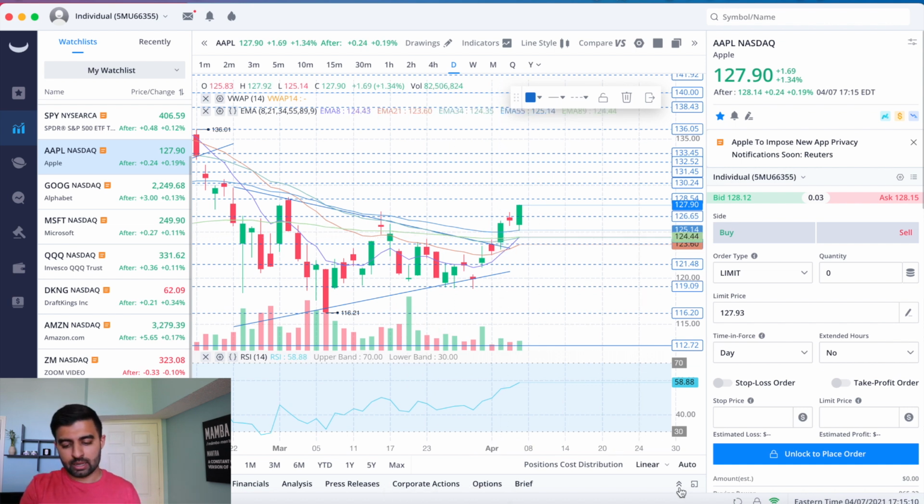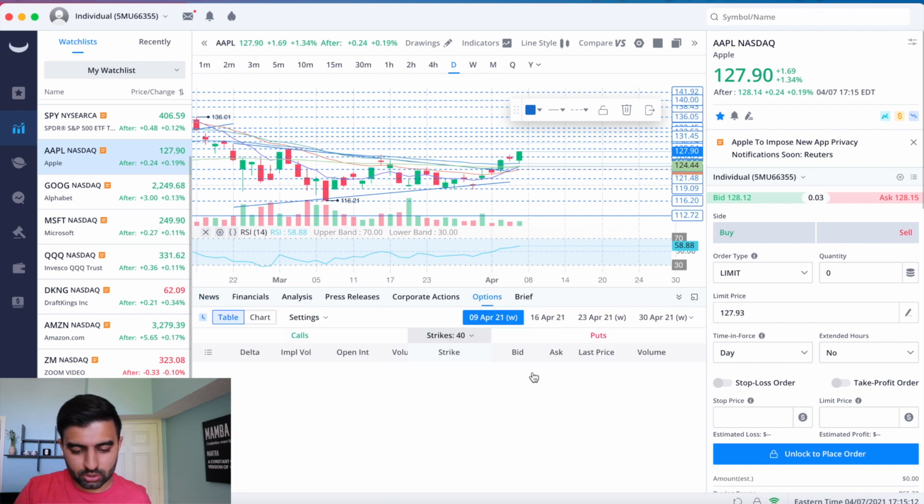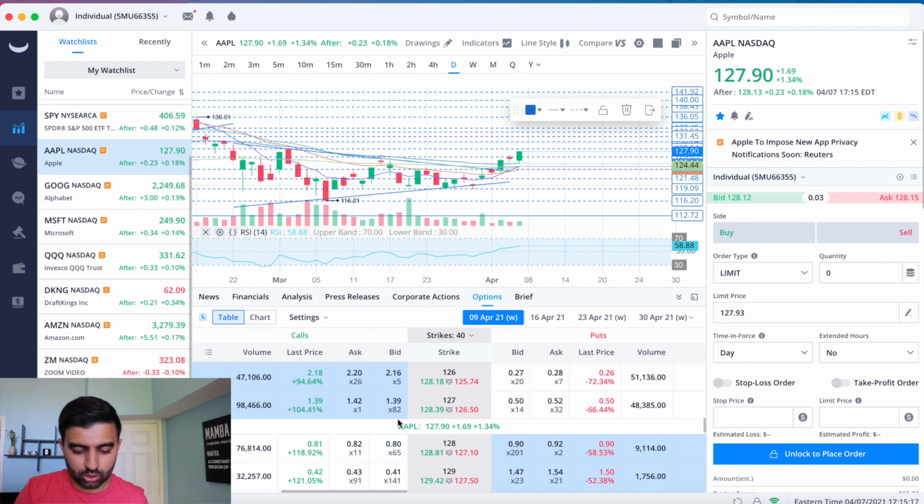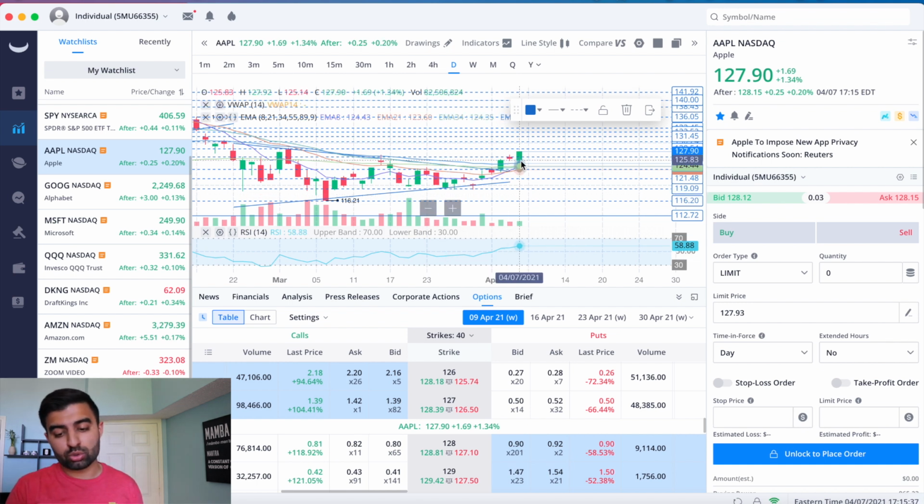So currently, I've got the 127 call, which if we go here on Webull and take a look, right, what's that worth today? It's worth about $1.39 to $1.42, so let's call it $1.40. I got about 75 bucks for that one, so I'm technically down on that trade, and I'll be looking to roll that out. Now, if we see a red day tomorrow, right, maybe we come back below 127 and my covered call starts to look good. But if we do not come down tomorrow, I'll be looking to roll that.